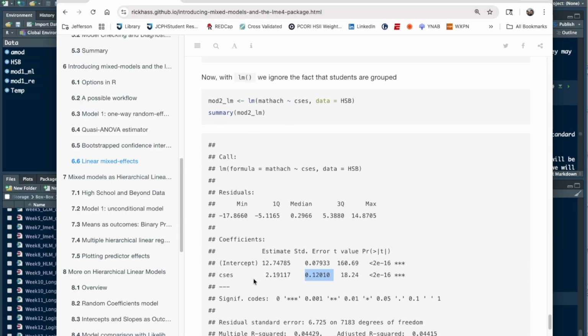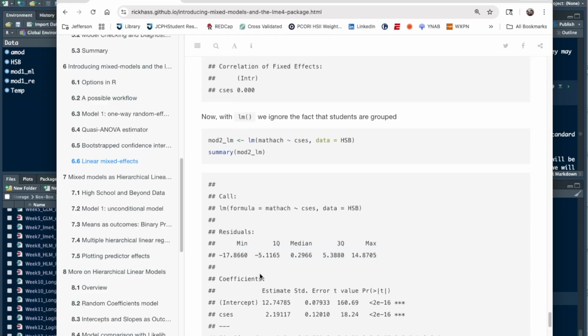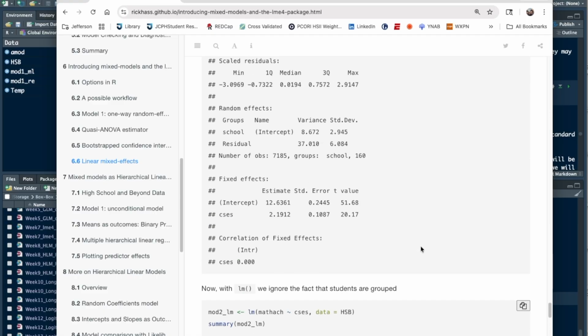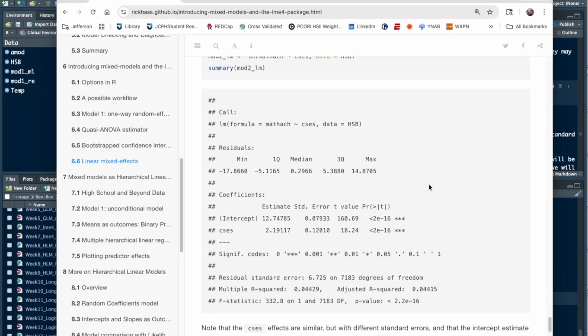We also see much larger residual variances. That's because we have not baked in another explanatory effect for the students, which is that different schools are going to have different levels of math achievement, and that's a big explanatory factor that's missing from this model.